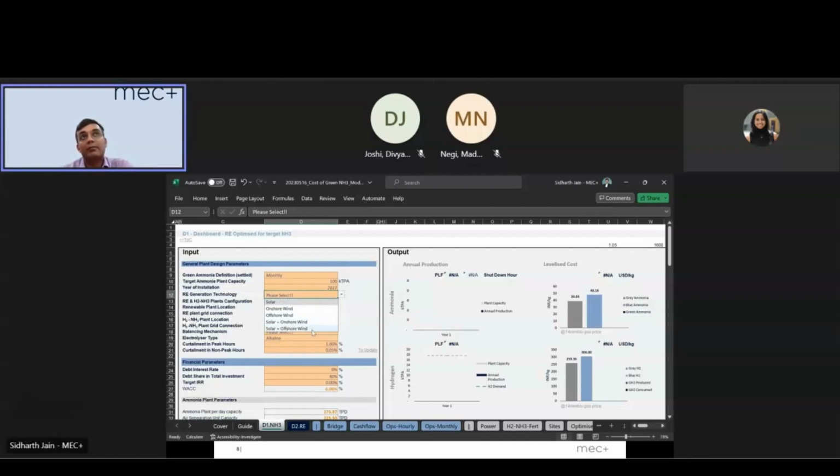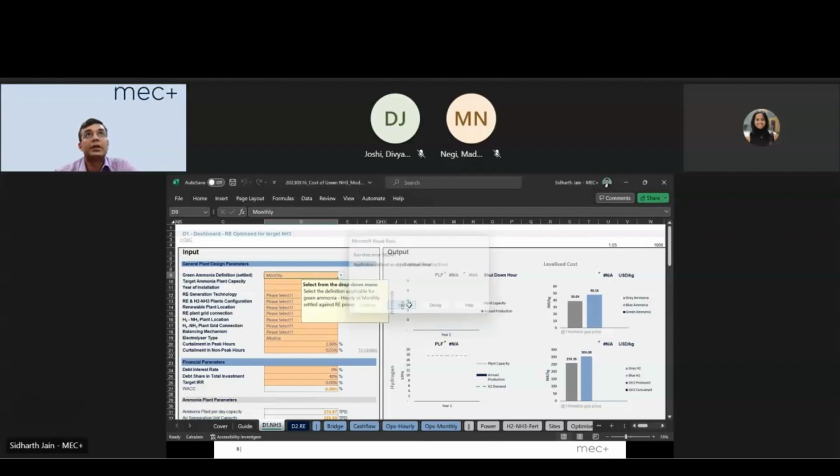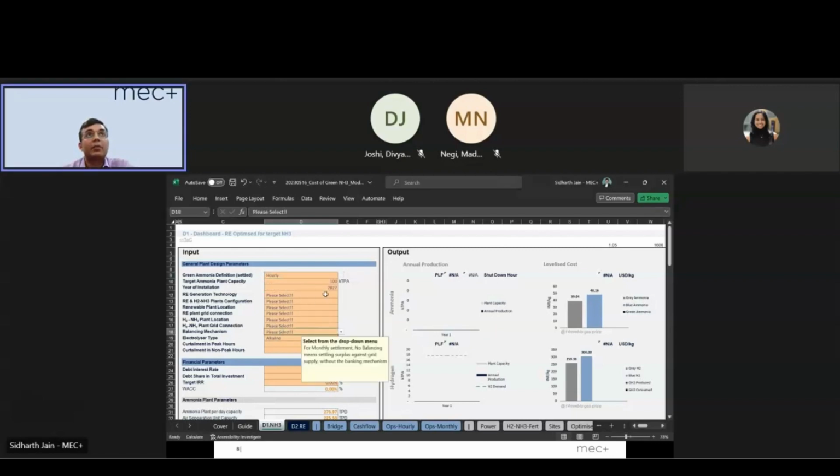Because I am using monthly configuration, it does not show me a lot of battery options, because I'm going to use grid to support my power requirement anyway, and I would probably buy power from the grid as compared to putting in a battery, because of the banking benefit. So hence this doesn't show. If I were to show you how it would show in the hourly case, you will probably see the RE generation technologies that battery options have opened up here. But we go back to the case of monthly to do the cost calculations here.